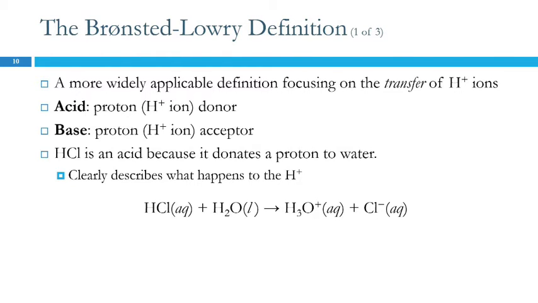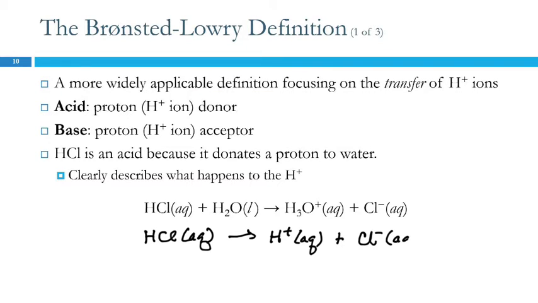So, when we write HCl goes to H plus Cl minus, we understand that this is actually what's happening. But now we've got hydronium, and we have to have water in here. And sometimes it's important to think about what the water's doing, and other times we can ignore the water.